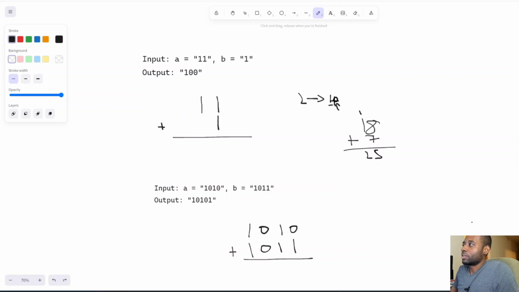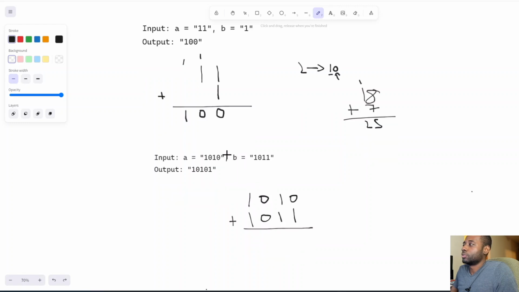So since we have 10, we have a carry now. We'll put 0 here, and then we carry the 1 and put the 1 here. And now we do the same thing, 1 plus 1. It's 2. We get another 2 again, which is the same case here. We put 0, and then we carry the 1 again. And then it's by itself, so that's how we end up getting these sweet 100, which is not 100 actually, it's 4, guys.